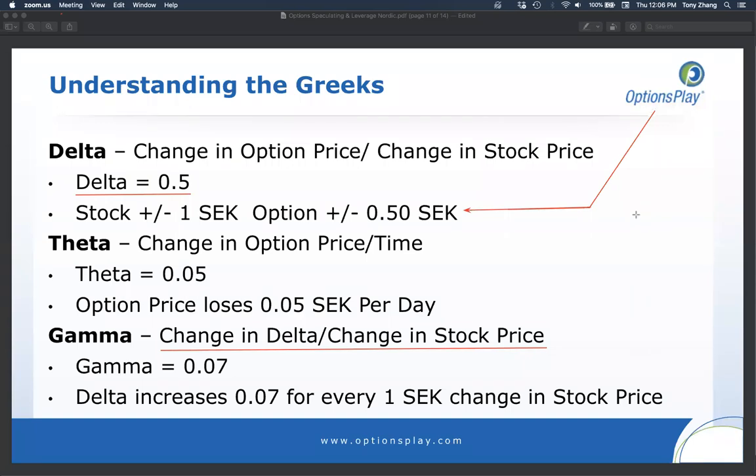So what happens is gamma changes delta. When it goes in your favor, it makes delta higher and higher. But when you get the direction wrong, it actually decreases delta. So when you go from 100 to 99, you might lose half a crown for every dollar. But when you go from 99 to 98, you're actually losing less than half a crown, about 0.43 of a crown, because gamma shows us how much delta changes by. So as the stock goes in our favor, delta keeps getting higher and higher. That's how we're getting the leverage and dollar for dollar exposure. But when we're wrong, we're losing less and less money per $1 the stock moves against you.